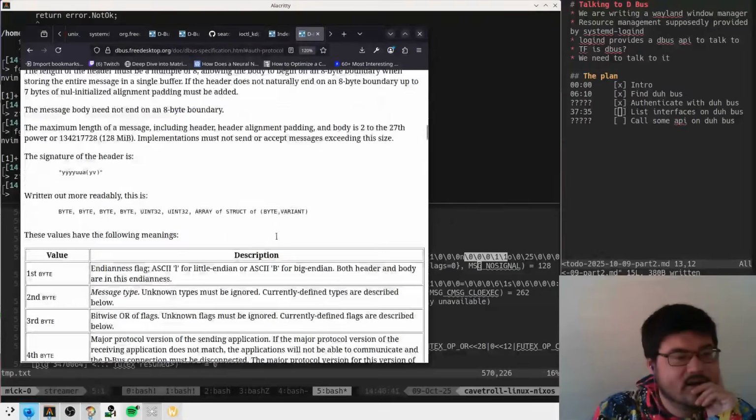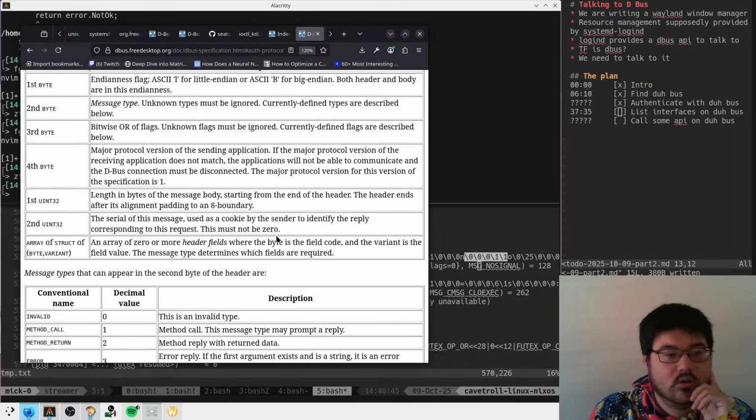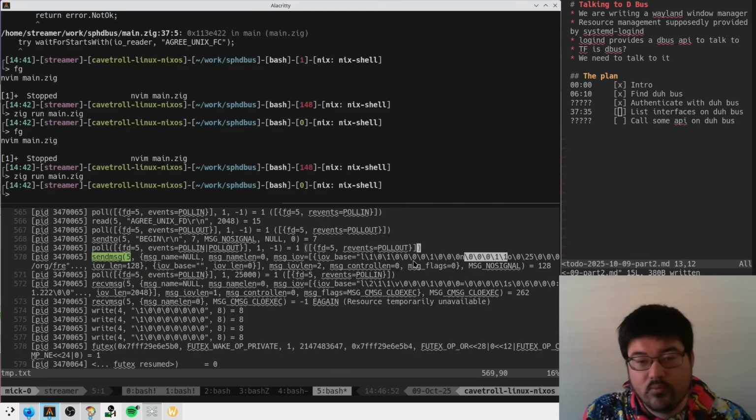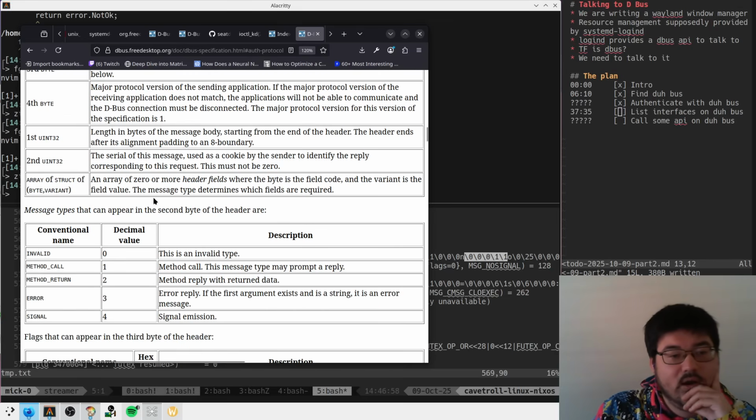So the header, an array of 0 or more header fields. Wait, are we high? Serial 1, yeah. Where the byte is the field code and the message type determines which fields are required. Yeah, I'm missing something.